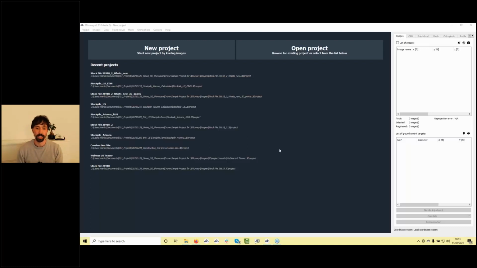So Matrice 300 with the P1, nice setup if you have more money, really good one. And the benefit of this setup is definitely you can change cameras. It's more of a drone for inspection or something like that. And of course also maybe for really, really huge areas, probably the battery time is a bit longer.